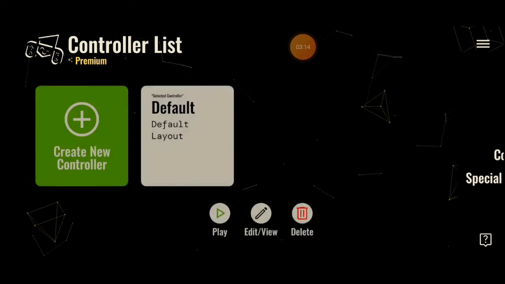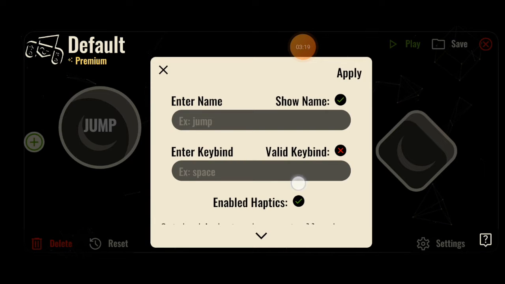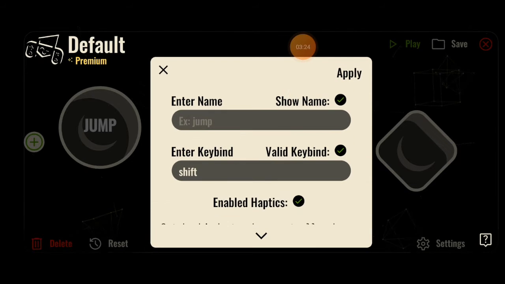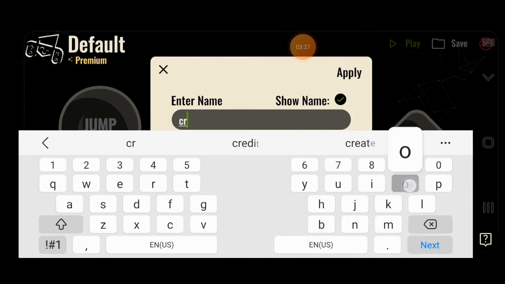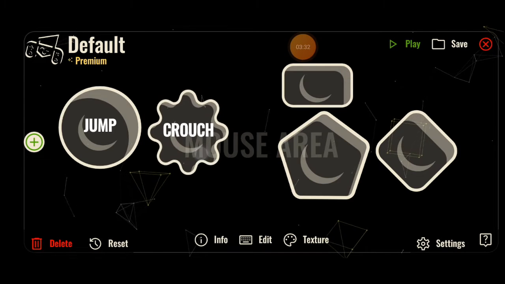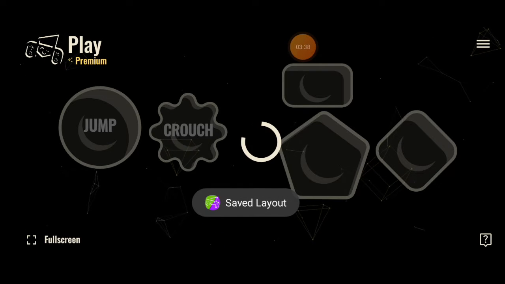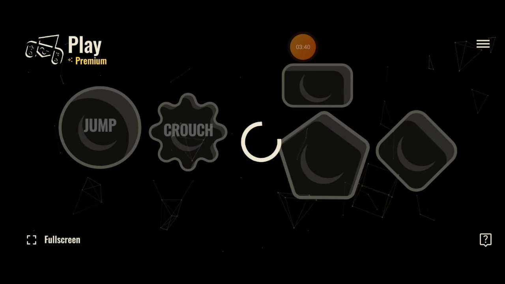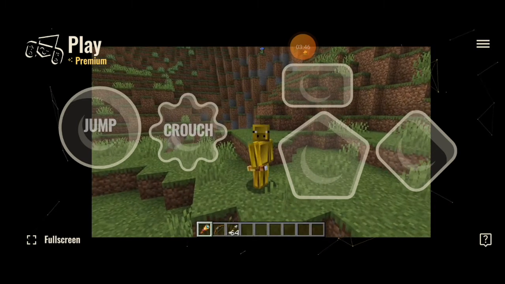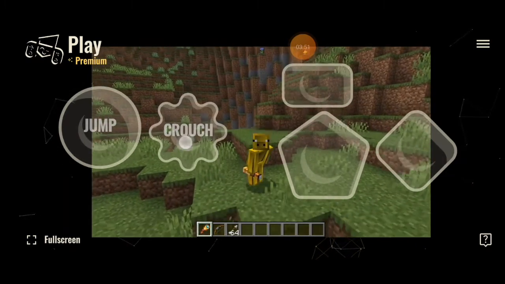So we click on the hamburger, click on controllers, click on edit, and we're back editing. Let's create a shift key for crouching in this game. So I'm going to type in shift, and I'm going to say crouch. Just like that. And now, remember what I said about the sticky button? It will click it, hold it down until I click it again. So I'm going to press F5 on my computer so you can actually see me crouch. You see that? I click it once, and it stays down.